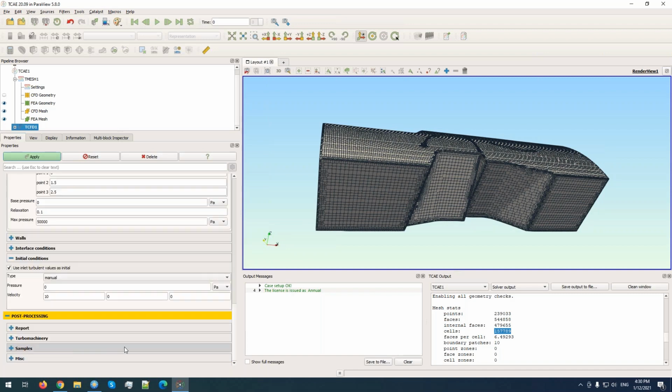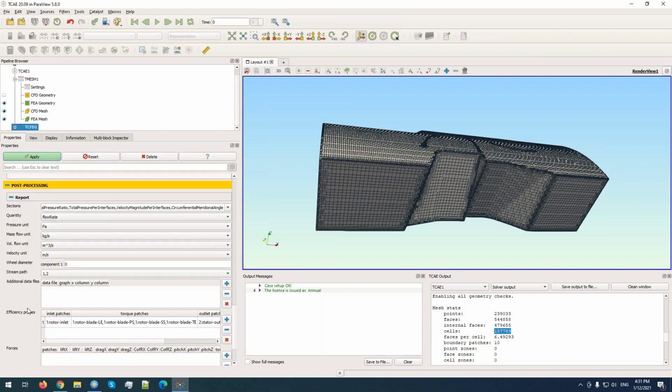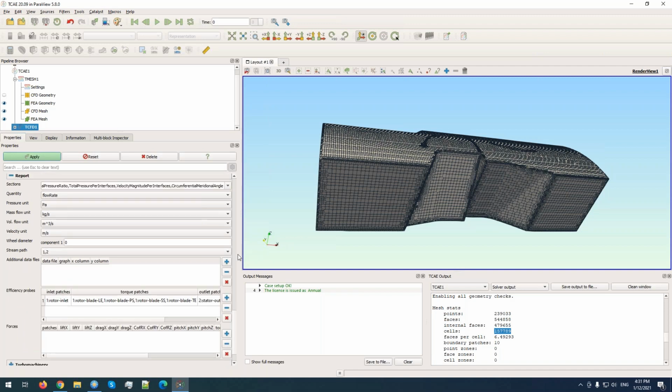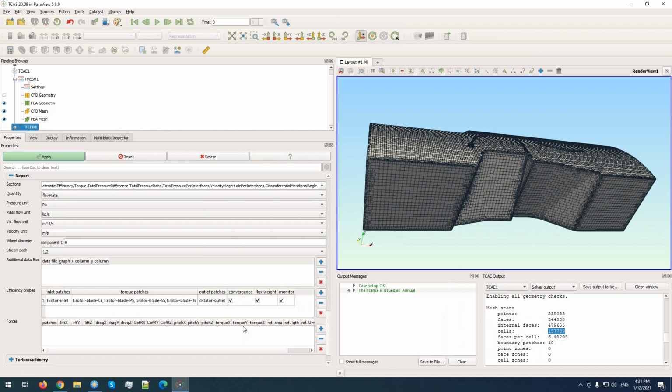Okay, and the last thing to define is the report, because we would like to have the results. So the report will be automatically generated and will include all important parameters of the flow from the result. The efficiency probe holds basically what we are interested in: from which parts of the domain we would like to evaluate the efficiency, the pressure drops, and so on.